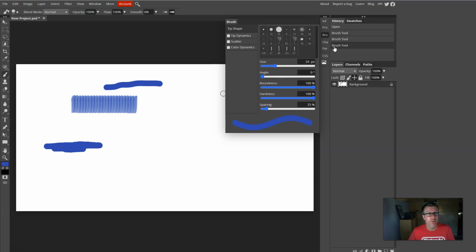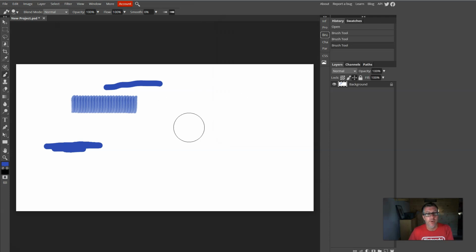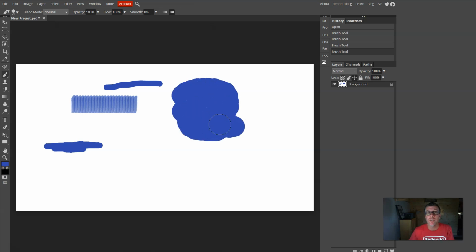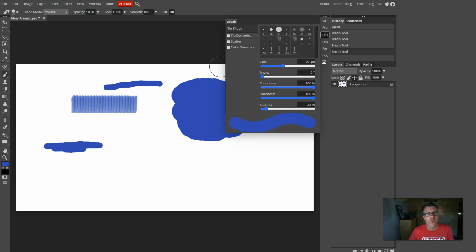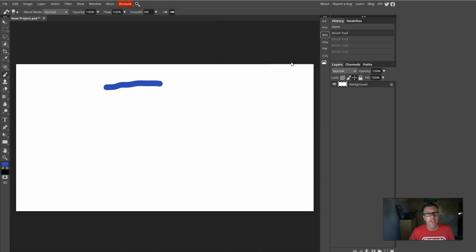So there's two ways that you can increase or decrease the size of your brush. You can simply grab that slider and drag it up and down. Or what you can use as a shortcut on your keyboard are the square brackets. So right by your enter key, you're going to see a left and right square bracket. And the right one will make your brush larger. So I got to get out of the brush palette here to really show you how that works. So if I come over here and press the right bracket, notice it gets bigger. And when I press the left one, it gets smaller. So that is how you can increase and decrease the size of your brush, either with the slider or the shortcuts. I'm going to just undo everything we've done here because I want to clean this up a little bit.